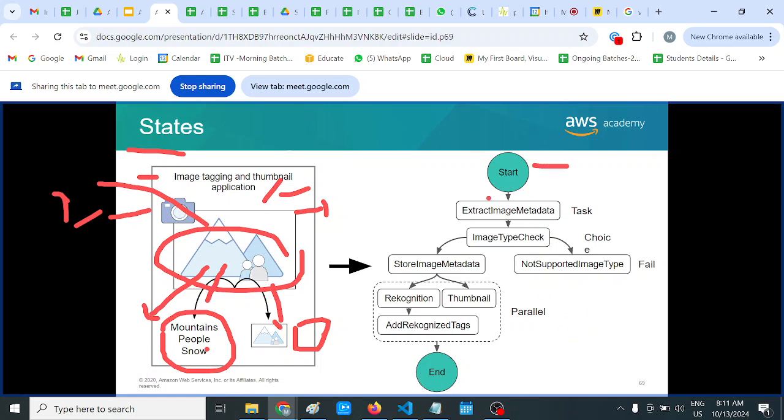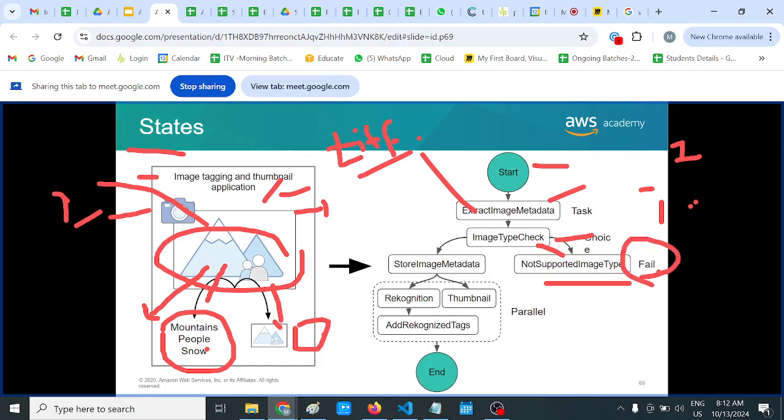First step, start one, extract the image metadata. Image metadata means when you upload the image, it will check what file this is, where it was extracted from, what the header is, everything it will check. Next step, what type of image file is this? For example, they have mentioned a TIFF file. Now the TIFF file, as per the record, will not support the image. If it's not supporting the image, it will directly mark it as failed.